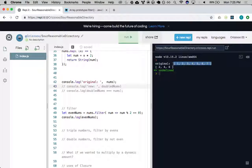So this is kind of a lot of functionality. Think about it. If you didn't know what filter was, what's the implementation here? Yeah, so first we want to return a new array, right? So you're going to have a function, you're going to make a new array, you're going to return the new array at the bottom. Then what's in the middle there? We got to do a for loop. We got to look at every number. Then we got to check if that number, basically this line of code here. If that number passes, what do we do with it? We push it into the array we're going to return.